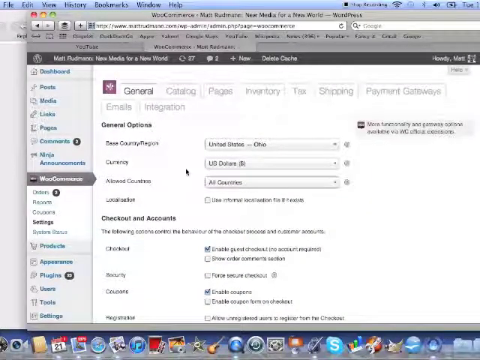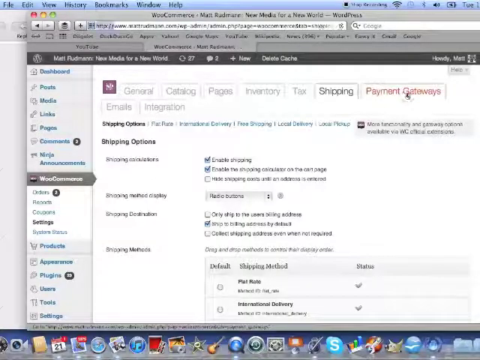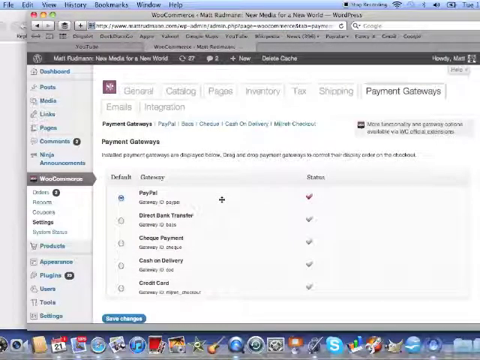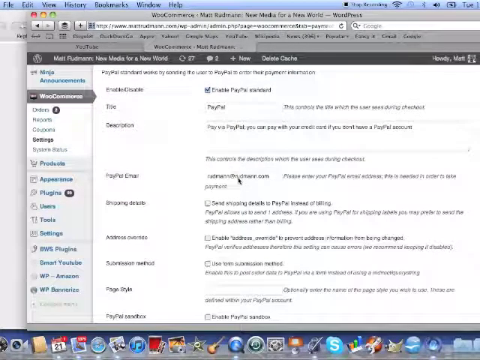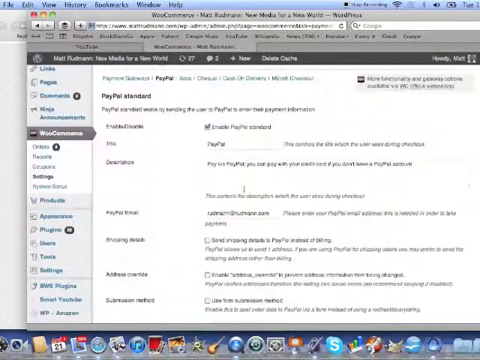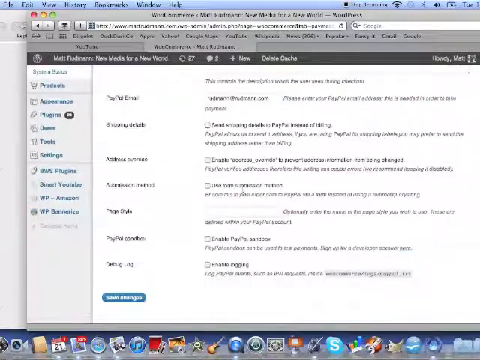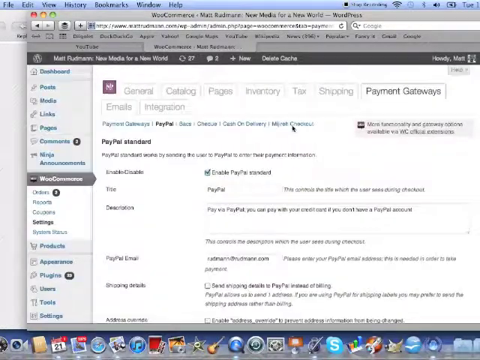So again, I'm rushing through this, I'm sorry about that, but this is such a great little plugin. I think you guys need to check it out. It's payment gateways. Here's where you can set up how your people are going to pay. You saw that I had PayPal set up. When you set that up, you click that option, and there's a sub menu where you can click on, for instance, PayPal, and here's my PayPal account. That's where you're going to plug in your account. That's really the important thing, your PayPal email.